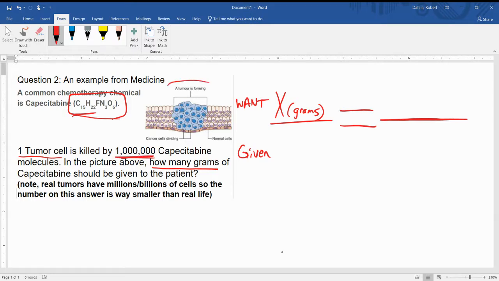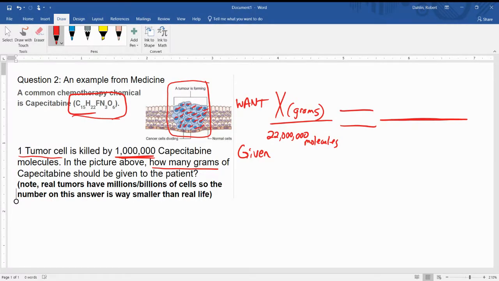And in my picture here, I have to look at that. These bluish colored ones are the tumor cells. So first I have to actually count how many tumor cells I have. So just go through and count. I got 1, 2, 3, 4, 5, 6, 7, 8, 9, 10, 11, 12, 13, 14, 15, 16, 17, 18, 19, 20, 21. I have 22 tumor cells. Well, 22 times a million means I have 22 million molecules is what I need.